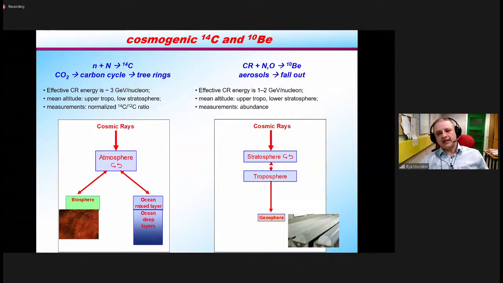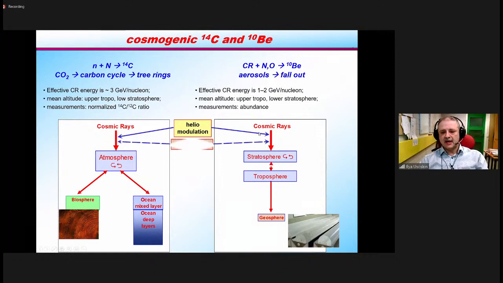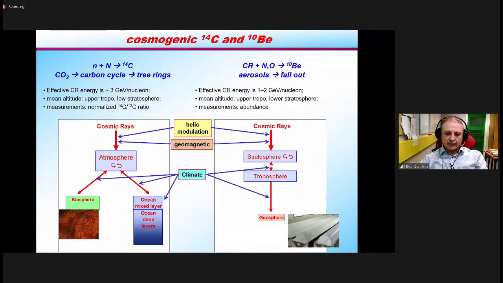An important thing here is that there is no cycle of radiocarbon. Once it's deposited, it never recycles back. After the production, which is modulated inside the heliosphere, and additional geomagnetic shielding, which affects both isotopes in the same way, there is local, regional or even global climate, which affects the transport and deposition of the isotopes in the Earth's atmosphere, and it affects the two isotopes very differently.